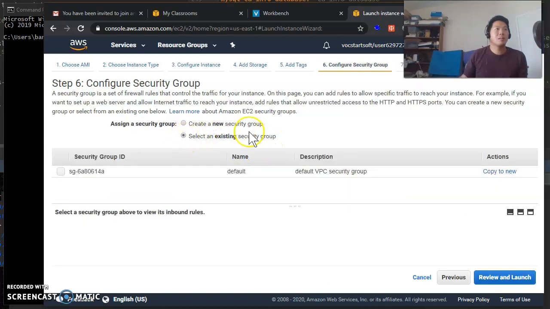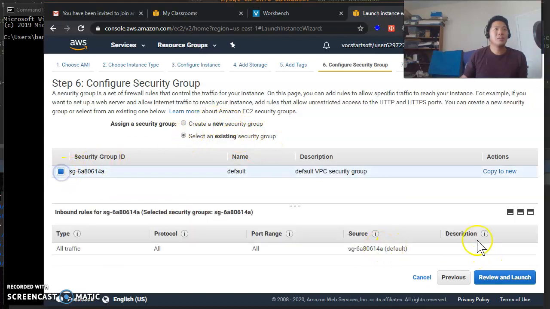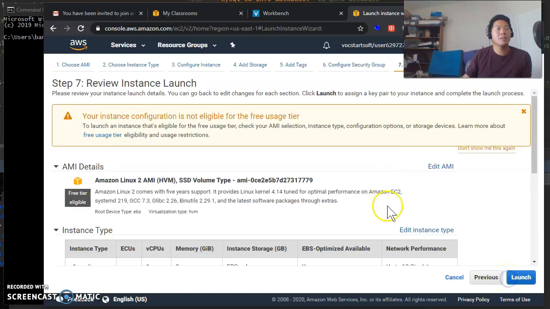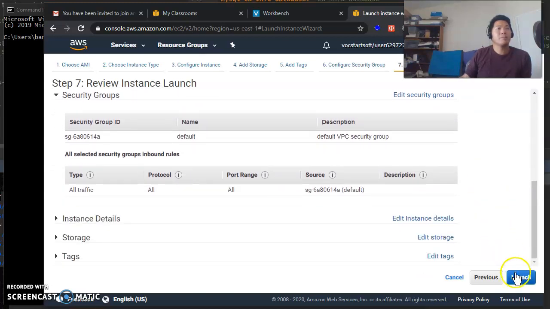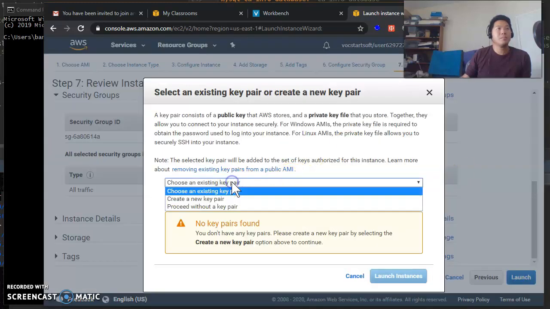You can select an existing security group. The default is fine. We're going to have to allow traffic after we create the instance. So click Review and Launch. Just double check everything is right. Click Launch.